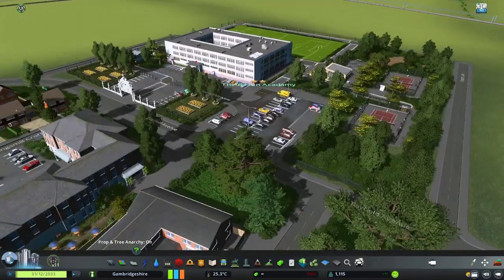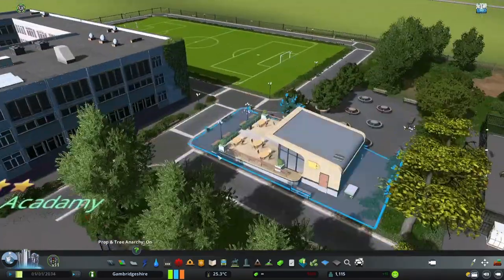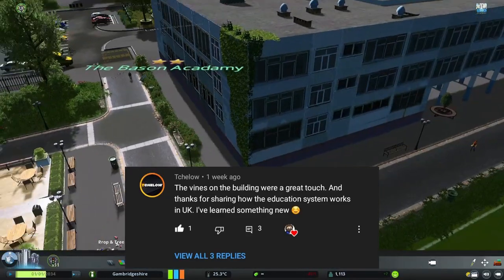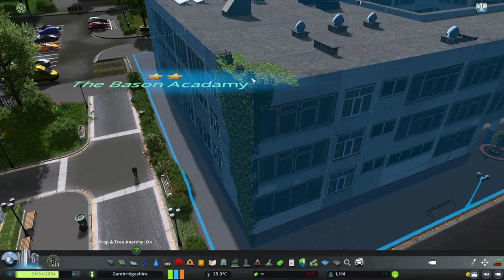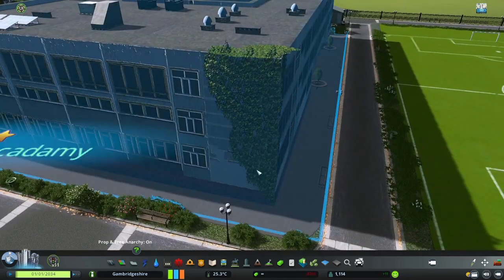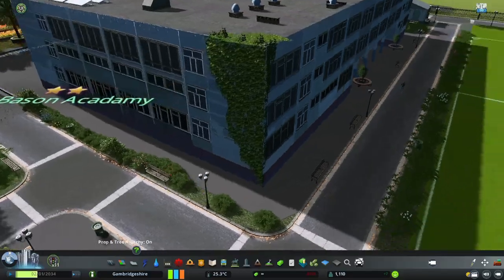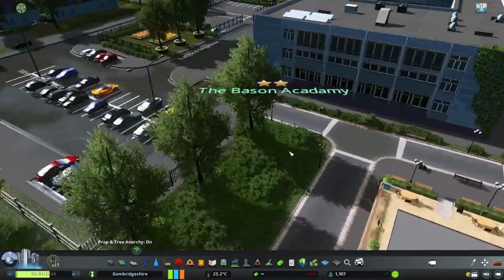Not much to say about that, really. I did like this one. I spent a little bit of time putting vines on there just to make the building look a bit more interesting. There's a few up the top which just look a little bit weird, but on the whole, I like that. It just makes the building look more lived in, with more growth in there. So I like that. That was good.